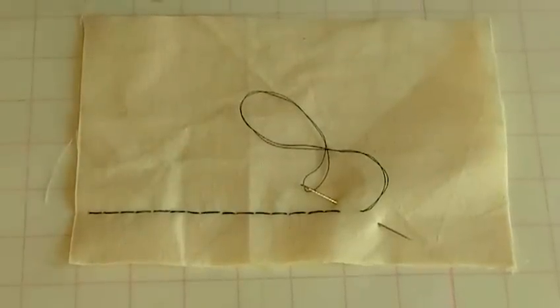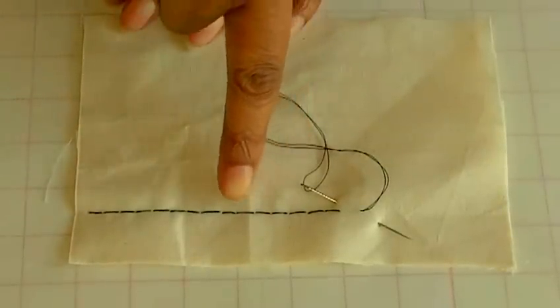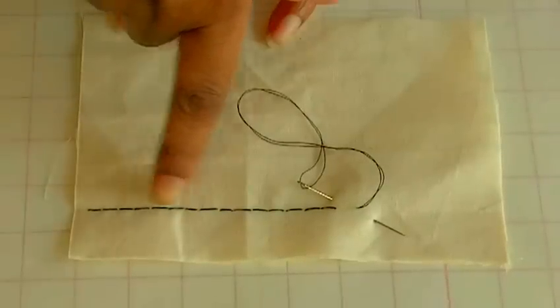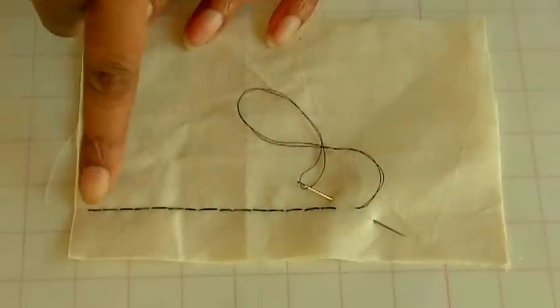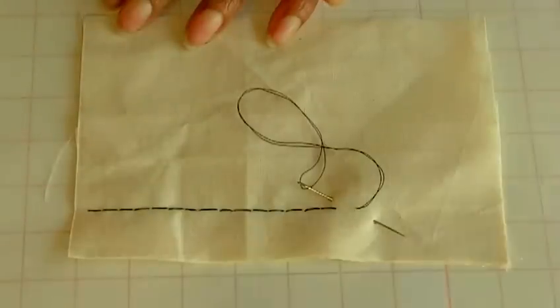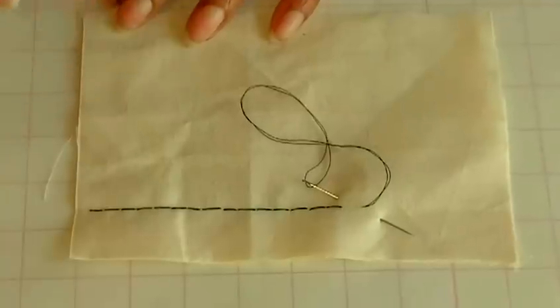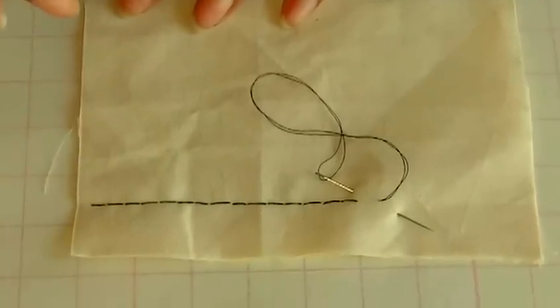Here we have an example of a back stitch and it is done by hand. And what happens is in order to sew forward you need to stitch backwards, which I'll show you how to do that in a moment. And the back stitching resembles a sewing machine stitch and it's one of the strongest hand stitching that you can actually do.